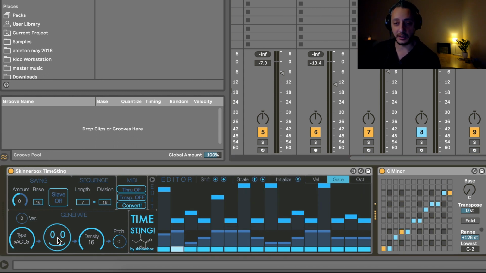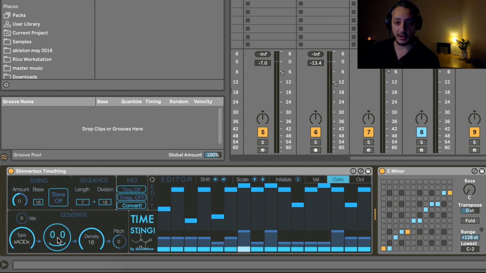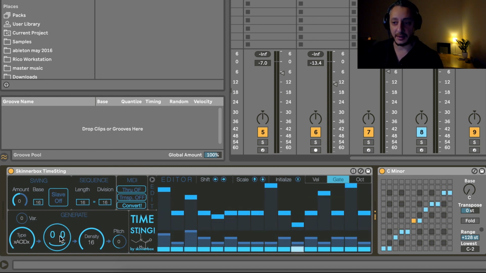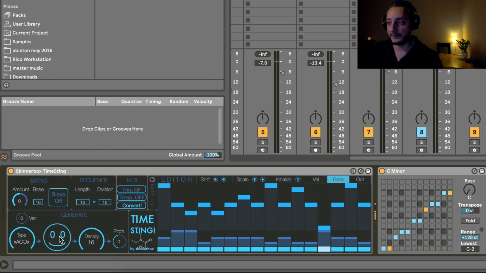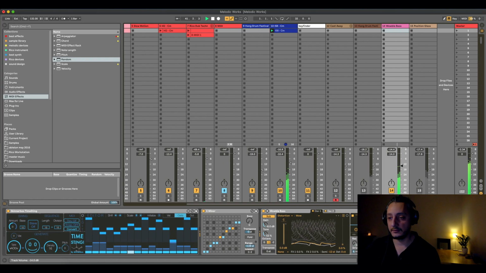No matter what I do, I can always change the sequence, and it will always be corrected by the scale plugin. So really interesting also for the bass.